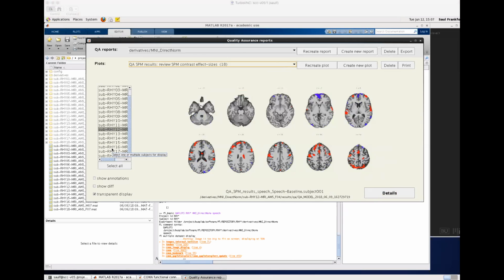So if nothing works, we could decide to move on. But first, before doing that, let's see whether we can find something that works to either remove or at least minimize the amount of motion-looking activation that we see.